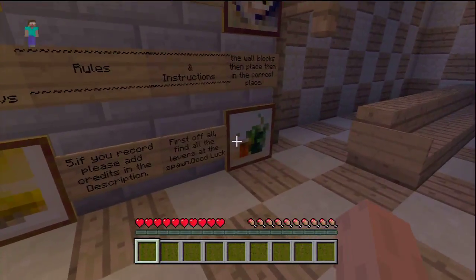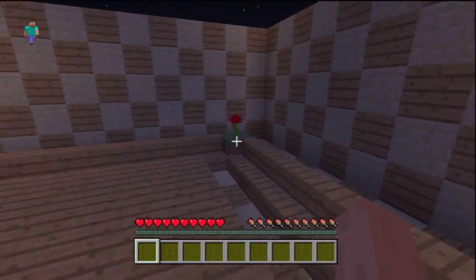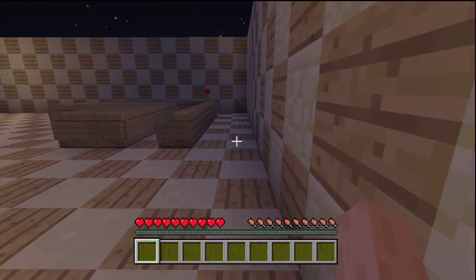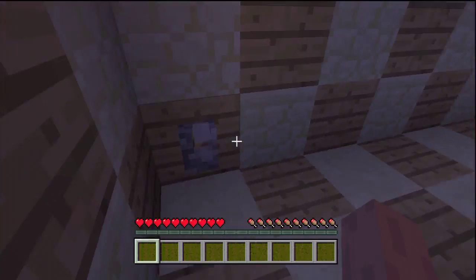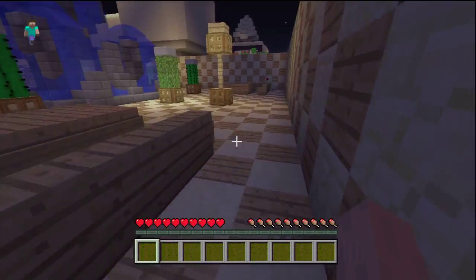First, we have to find all the levers in the spawn. Good luck. Thank you, Liam. Okay, so there's levers around the spawn, apparently. Are they just lying around? Oh, I found one. Do we take the levers, or do we just flip them off? I'm assuming we flip it. Alright, let's just try flipping them all.